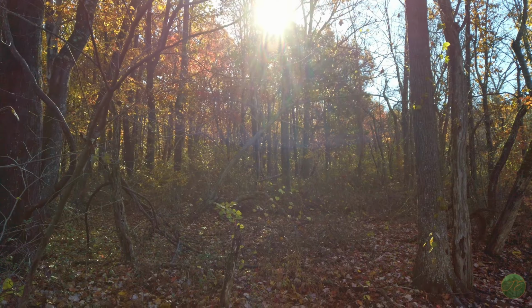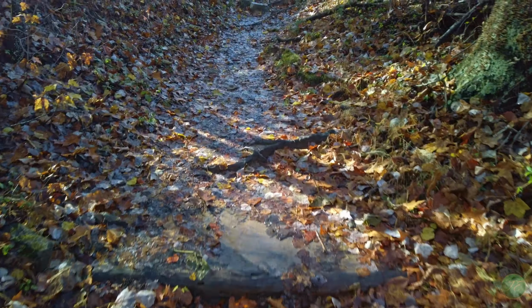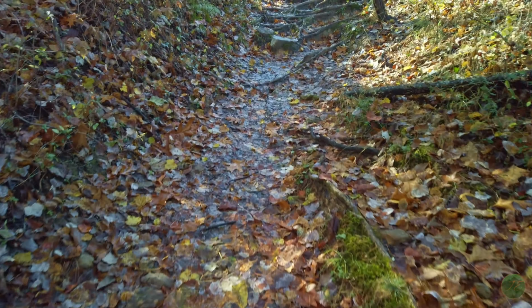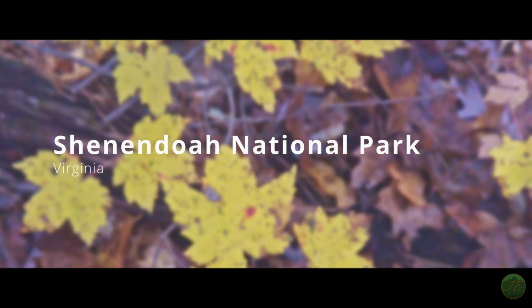Well, that's awesome. Not even a quarter of a mile into the trail, and I'm already seeing deer. That's a positive sign. I am a little bit disappointed, because the leaves have peaked, and they're just about done. There'll be some, so I think it's going to be okay in that regard. But other than that, it's kind of a soggy mess, and we had a big rain shower come through, which is great, but skies are clear, about 50 degrees. But anyway, yeah, man, Shenandoah Park.